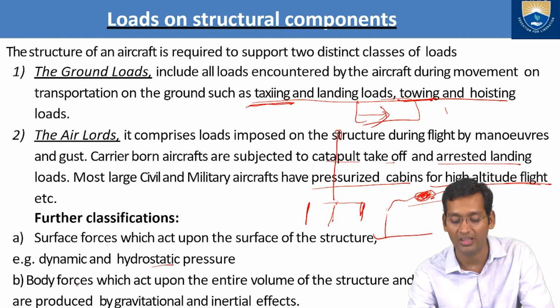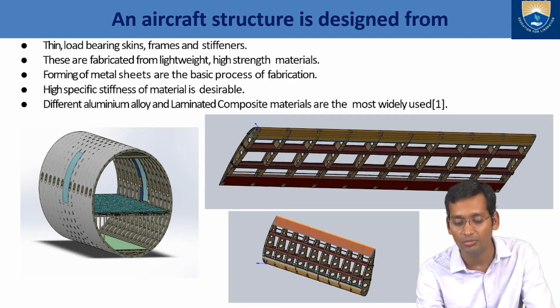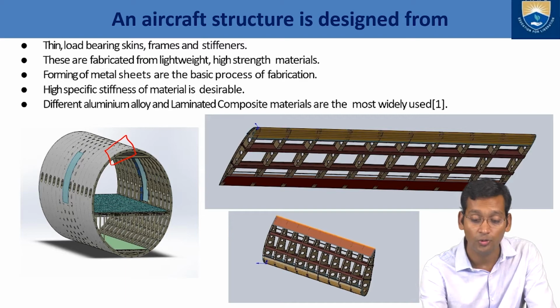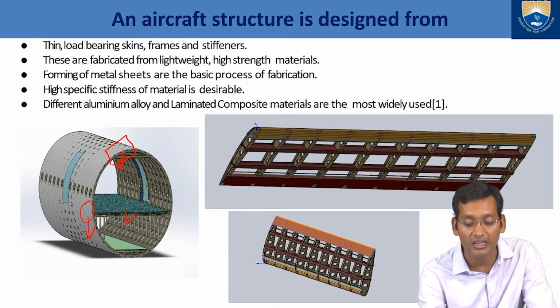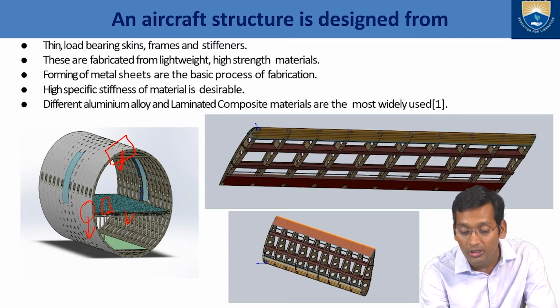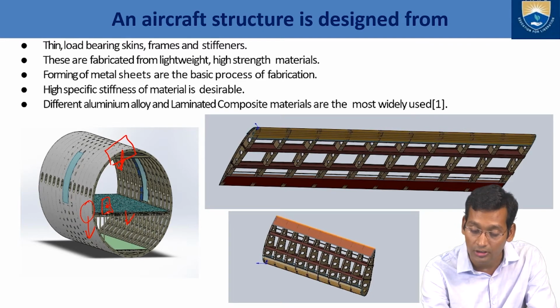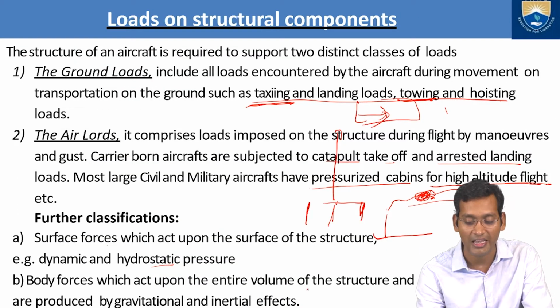Next will be body force, which acts upon the entire volume of the structure. Now just see, this part is there, right? So definitely some material is here, some material is here, so their weight also acts vertically downward, that we know. Every part of this will act vertically downward. Suppose a seat is there: the seat weight will be over this surface, so seat weight plus this will act vertically downward. Like this, the overall weight of the structure body acts vertically downward.